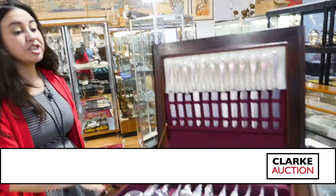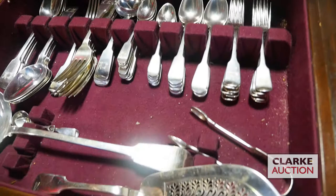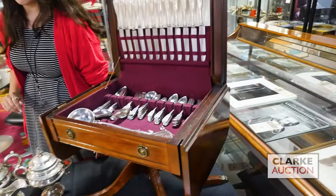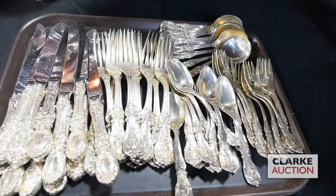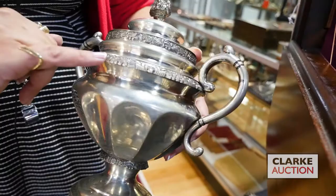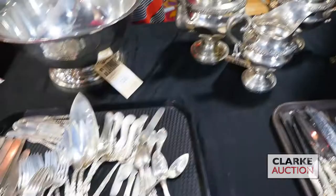Hello and welcome to the July 22nd preview of jewelry and silver. Here we have a large English silver flatware service - a combination of various different silversmiths and different periods, but some nice pieces all well matched. Being offered at 800 to 1200, out of a Westport, Connecticut estate. Here we have a 59-piece Reed and Barton 'Francis the First' flatware service, estimate of 600 to 900, out of a Bronxville estate. This is by Girardus Boyer, early coin silver, beautiful borders, nice finials, three pieces together, a large service in great condition.